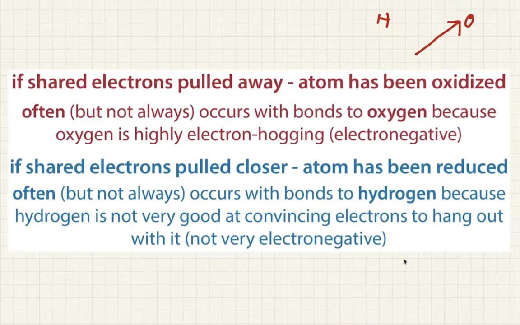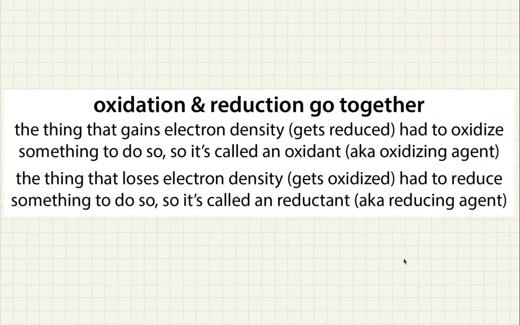So reduction is often, but not always, associated with bonds to hydrogen. But as we'll see, we need to be careful because we're talking about hydrogen here with its electron and not just hydrogen as a proton. So we'll take a look at how protonation is not a redox reaction, and we'll put some actual numbers to it. But first, always remember that oxidation and reduction are going to go together.